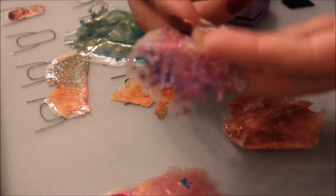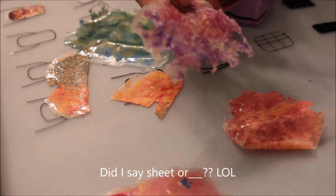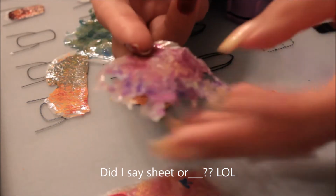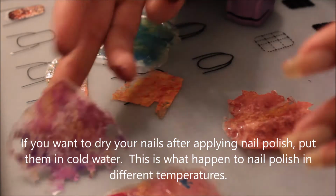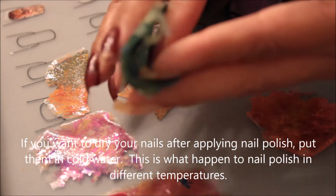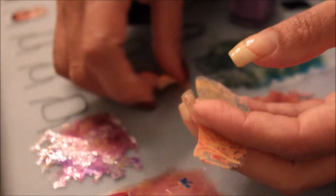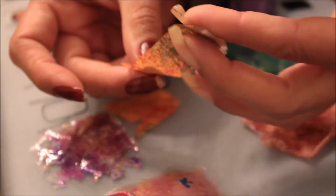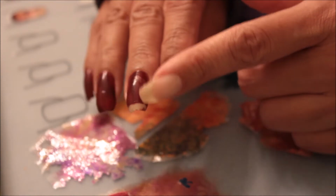And guys, here I was indoors with 70 degrees and look how all the sheets turn flexible with this temperature, all of them. So definitely when they said that if you want to dry your nails faster, put them in cold water, it definitely has to do something with the temperature. Look at them, they're all flexible again. Also the one that cracked, remember? Look how flexible it turned. So, this is a phenomenon. How else can I call it? Also the nail polish on my nail started to peel.